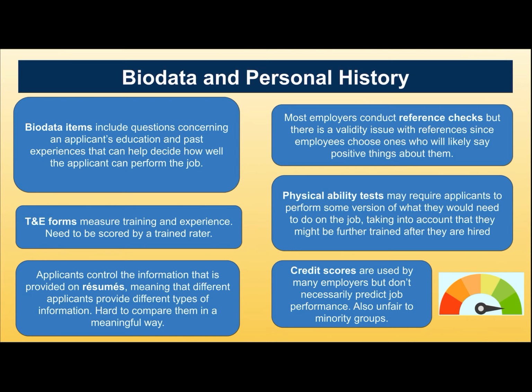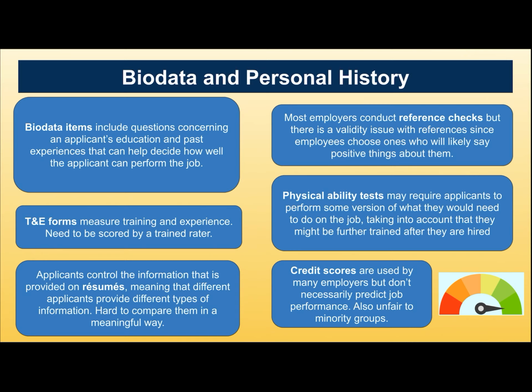Resumes are another important thing. Resumes can be a little tricky. They're very common, as you can imagine, to give a resume or a CV when you're applying for a job. But the applicants are the ones in control of the information. Even though there's set standards for resumes, every resume looks a little bit different and can include different information. So it's very hard to compare resumes in a meaningful way. That's why personnel selection is so important, developing more procedures other than just looking at resumes.